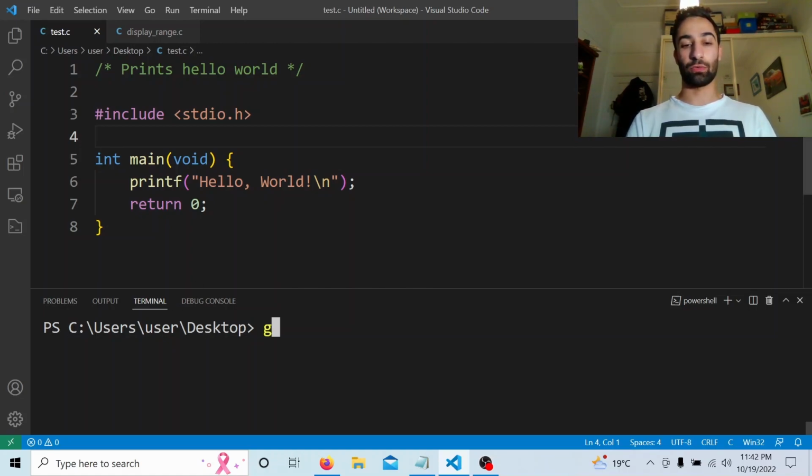So let's now run this through the compiler. So gcc -w or -a and now -o. And now you want to put what you want your output file to be called. So I'm just going to call it test. You can name it whatever you want. And then you need to put your input file. So the input file is where the code is currently written. So that was written in test.c. So write test.c. All of this stuff is standard, the gcc -w or -a -o, just put that in for now. So run that, press enter.